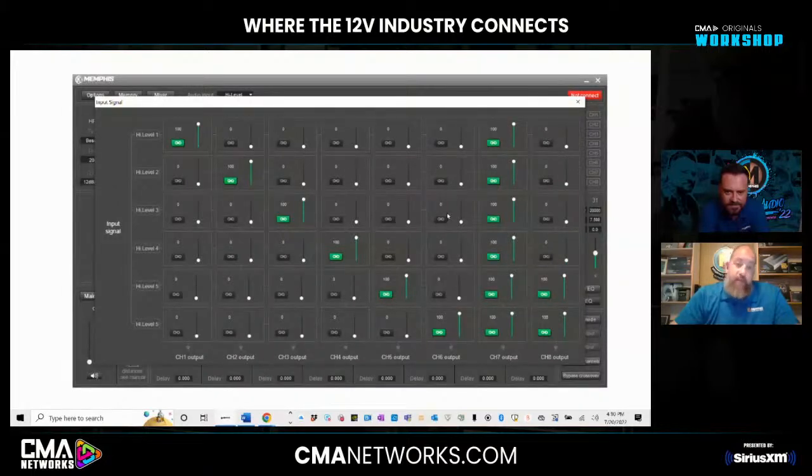Same thing with summing. If you're trying to get a good full range signal across, we'll say all of the first 4 channels, you can turn on any selection of these that you want to sum and get your full range signal. If you're trying to go all left and right, you can turn it off. So now you have your, we'll call it your left channel input. You can go through on this side, turn on, have your right channel input. And that's all it is for the summing.